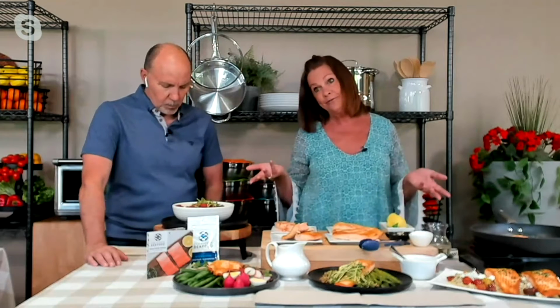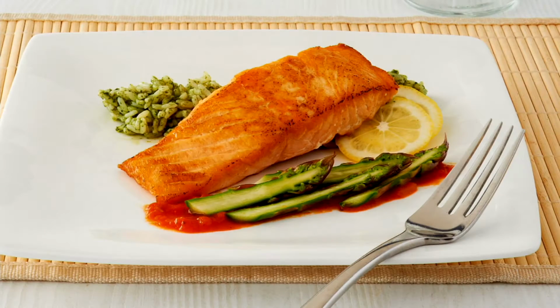You can do it on the grill. Yeah, I love to grill these about 4 minutes per side. Keep them apart, right? Well, what I do on a grill is I like to use what I call tin foil, but I like to make tenting, so I'll just go ahead and put different things. Like you could do some shallots and butter, and maybe some tomato if you wanted to go that way. A little bit of white wine, salt and pepper, and just go ahead and tent. Because when you do it on the grill, you want to make sure it doesn't disappear on the grill. But yeah, it's just minutes. In the oven, 25 to 30 minutes at 350.